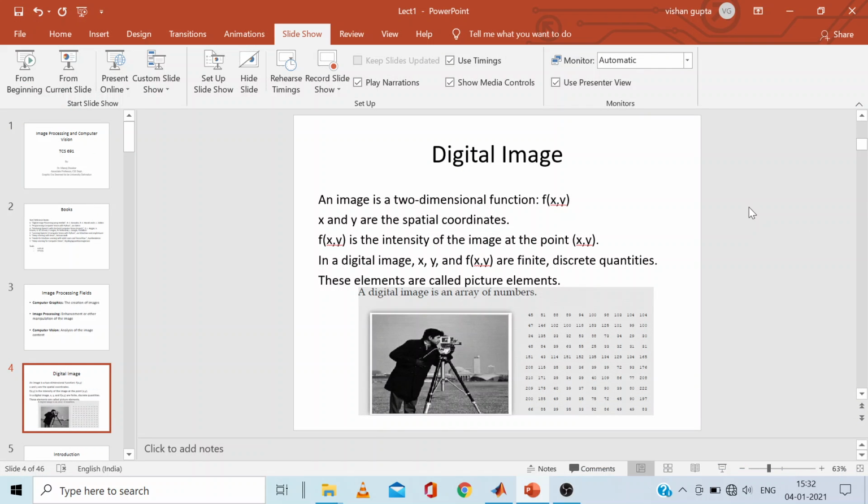So for today, I think it is enough because it is your first class and introduction class. I just want to say that first of all, try to install the MATLAB software. After that, you have to perform these small operations. At least you have to read the image, resize the image, and convert a color image into a gray image. Okay, so students, for today, thank you very much.